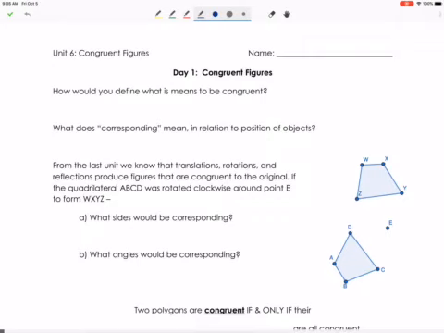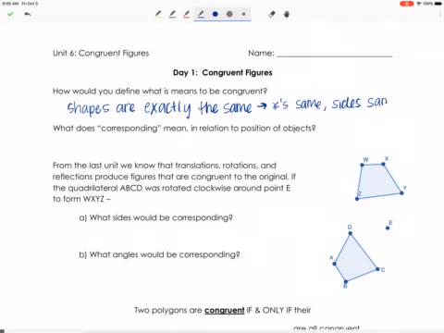We talked a little bit about congruent figures in the last unit, with how rigid transformations like translations, rotations, and reflections produce congruent figures after we transform our shape. So in a sense, if we just want to define what it means to be congruent, this would mean that the shapes are the exact same. More specifically, this would mean that the angles have to be the same measure and the side lengths would have to be the same measure in order for everything about the shape to be congruent from the pre-image to the image, okay?